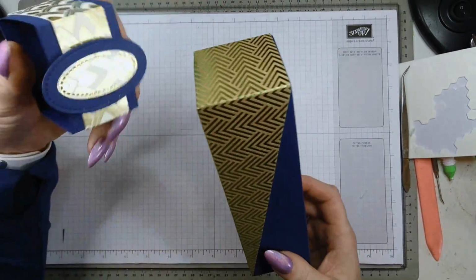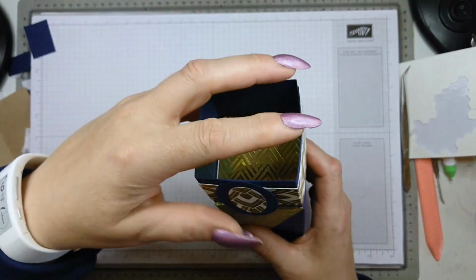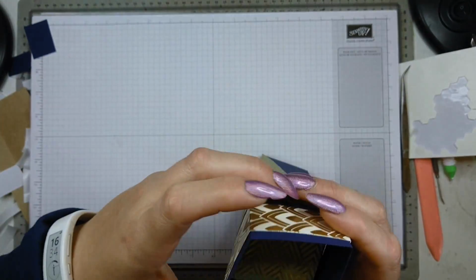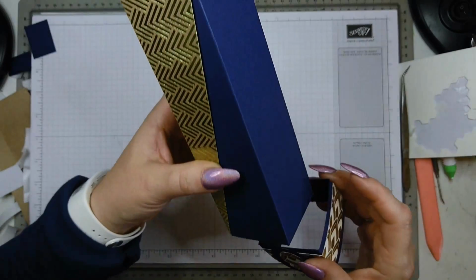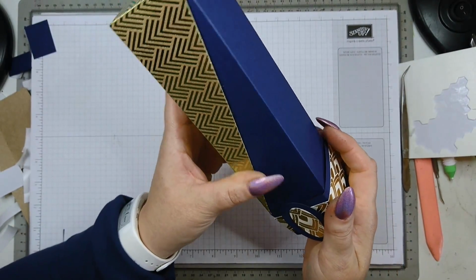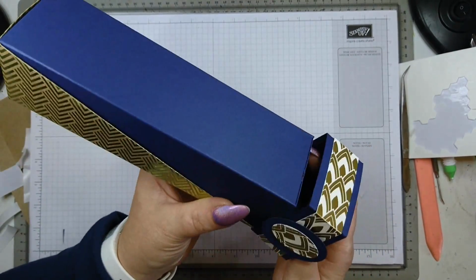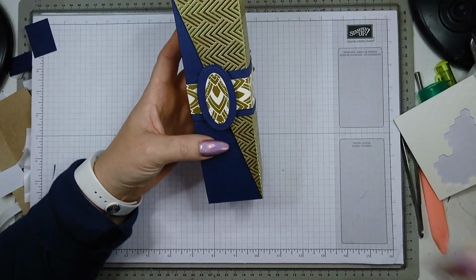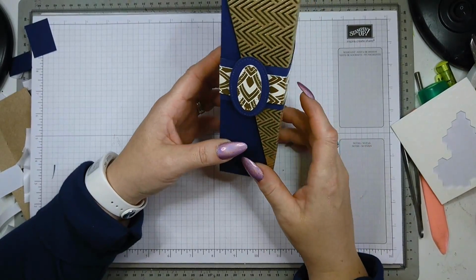Wait a minute, let me just put this the right way, upside down kind of thing. Oh my god. Can't get it on. So this is right now, this is how I want it. I want this to point downwards actually.